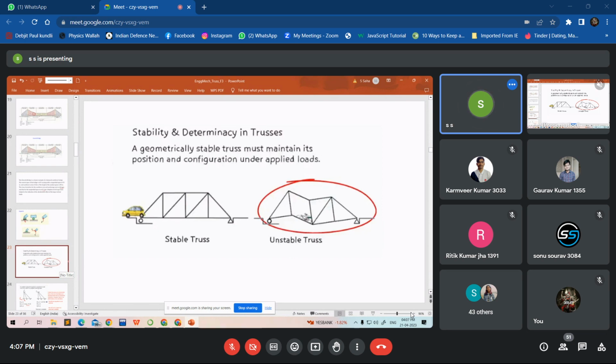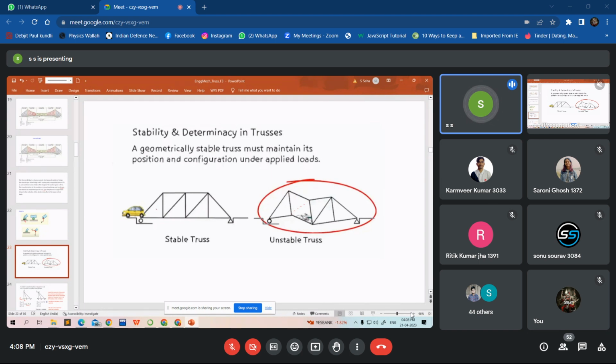What we have discussed is the configuration of the truss. So what is a stable configuration? All should be having triangular shape, it is built up of triangular shapes. Here it is basically a polygonal shape, and it is very unstable. When the support structure is polygonal, there is no triangular configuration available, then there is an entire collapse.